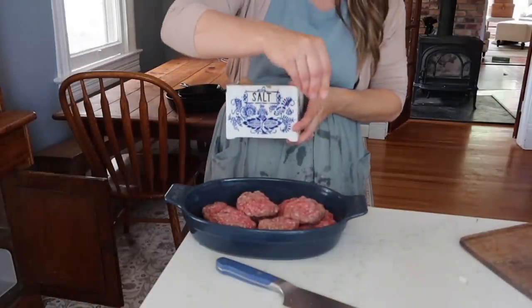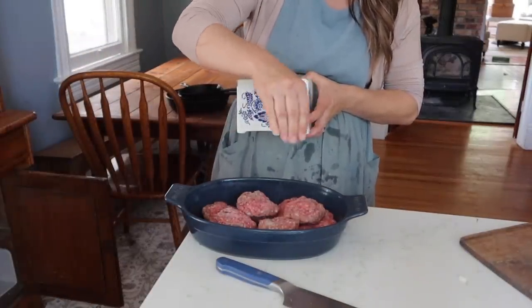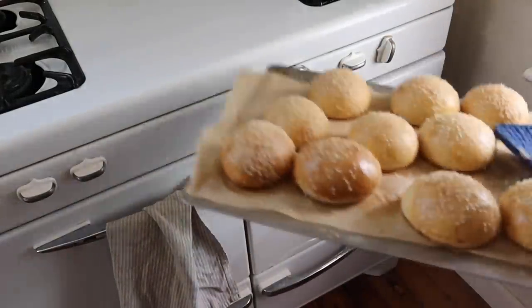I'm just patting up some burgers to throw on the grill. Sometimes I mix things in with the burgers like onions or some breadcrumbs, an egg. I guess that would make it like a mini meatloaf. Today, I'm just doing meat and salt.